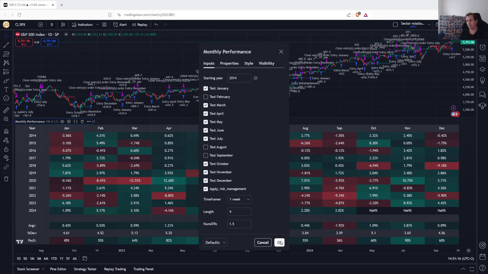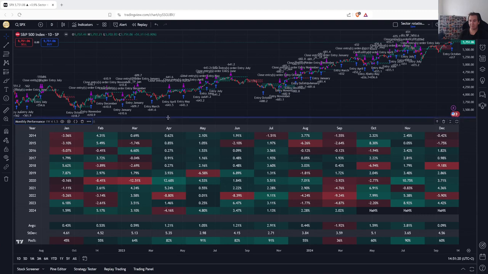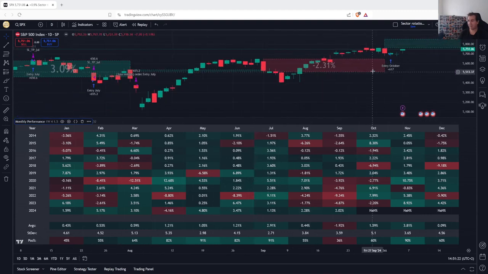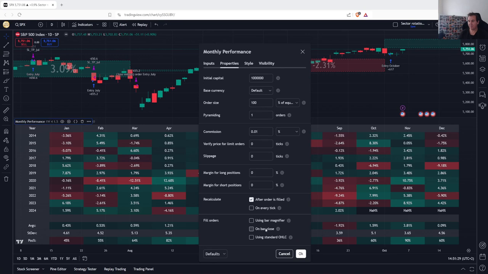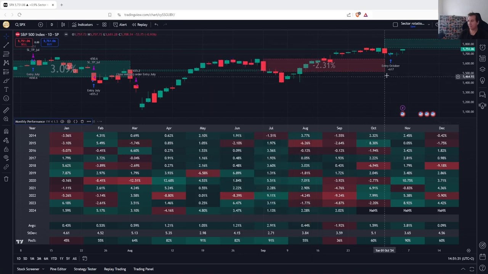So the way it functions is we are at the beginning of the month. For example, we can go here on the chart and see we are at the beginning of the month. What is going to be the first trading day of the month? By doing this, we can select on the bar close and it's going to appear right here. And we can see it's the beginning of the month, like the 1st of October, then we are going to enter into our position.